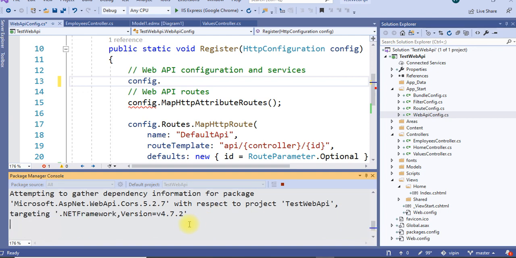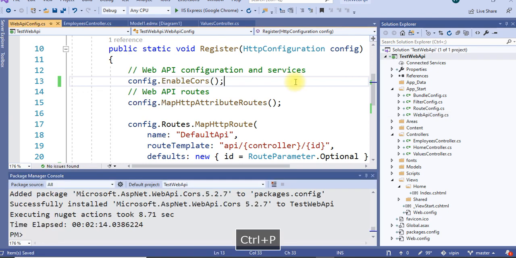Wait, it is installing. Now go in config, enable CORS. When you install Microsoft ASP.NET Web API CORS, then this method will automatically be generated, but you have to call it here.